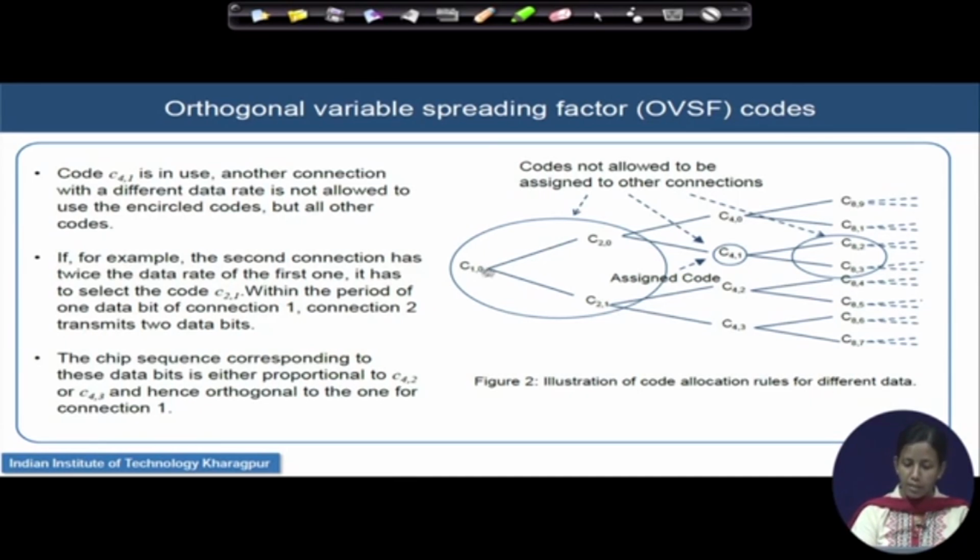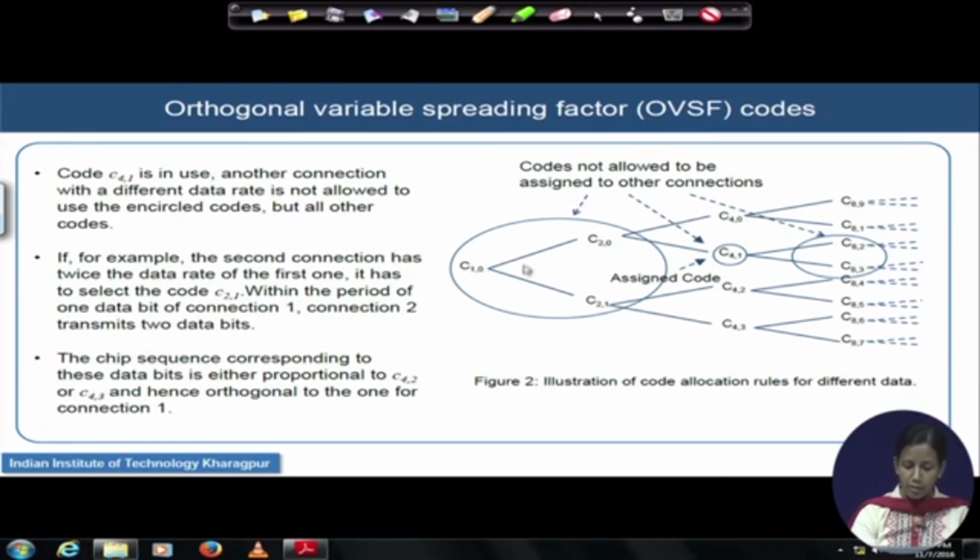So, we generated the sequences like this: from C1,0, C2,0 generated; from C2,0, C4,0 and C4,1 generated; and from C2,1, C4,2 and C4,3 generated. So, from each parent, one set of new child codes is getting generated.